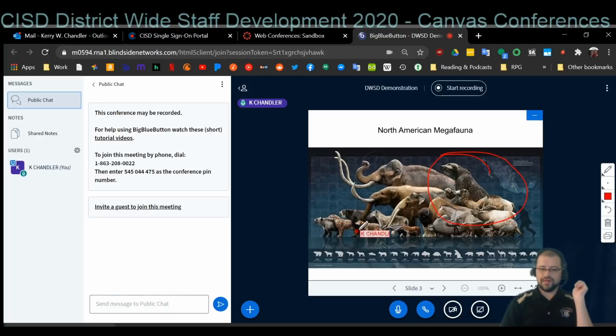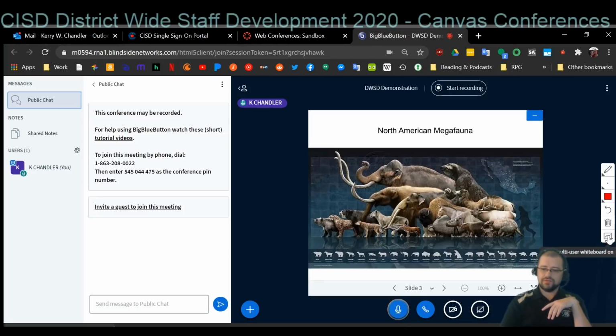And then a student can go, is that an armadillo right there? And it'll even label their pin. When I turn it to multi-user, it has my name next to the pencil so I can see who's doing the drawing. And maybe one of the students wrote something inappropriate, and so I just undo their annotation. Or if I really want to, I can clear it all. And I can also turn off the multi-user whiteboard.